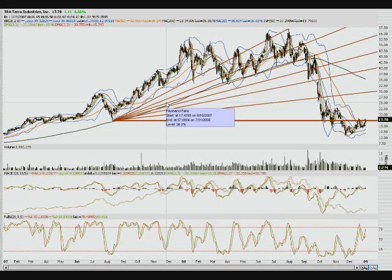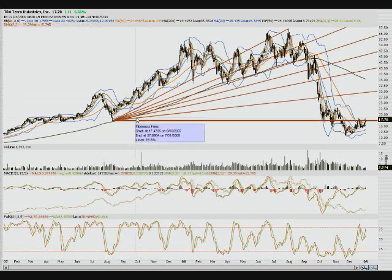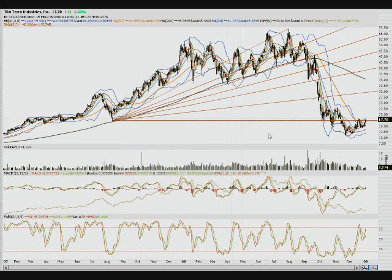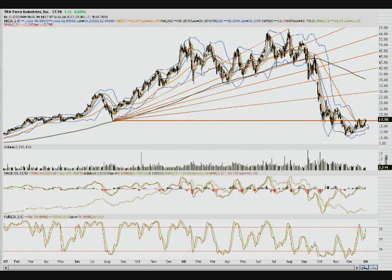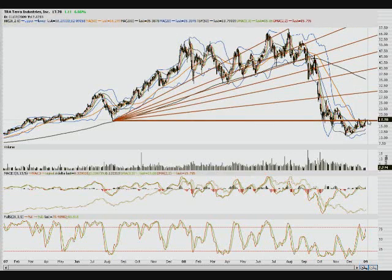Here's one. TRA is the ticker symbol. Come down here, it's got a bottom, got a base, got nice resistance right here, rallied right back up to it. I actually closed a little bit above it, but below this is prime for a drop. It's coming up into the overbought area. It might move up one more day, small move up. Wouldn't be surprised to see a big move up with a long wick on top and then turn on down. So that's TRA. Keep an eye on that one.